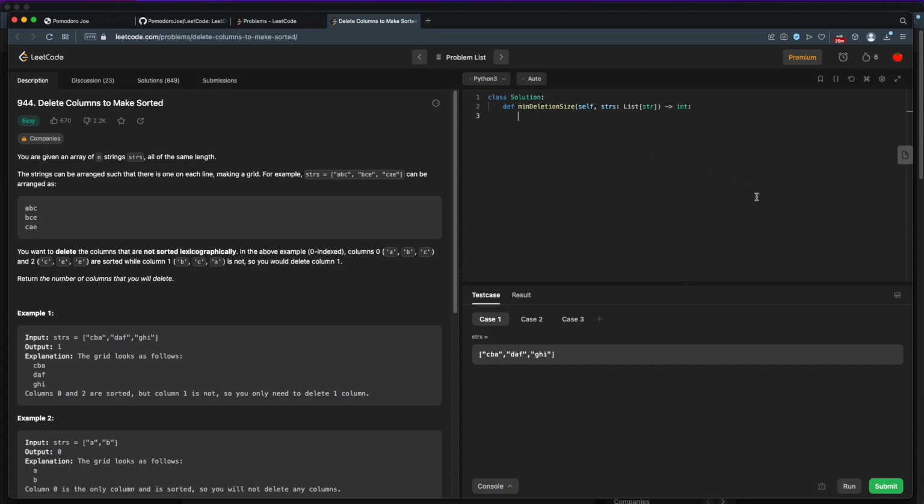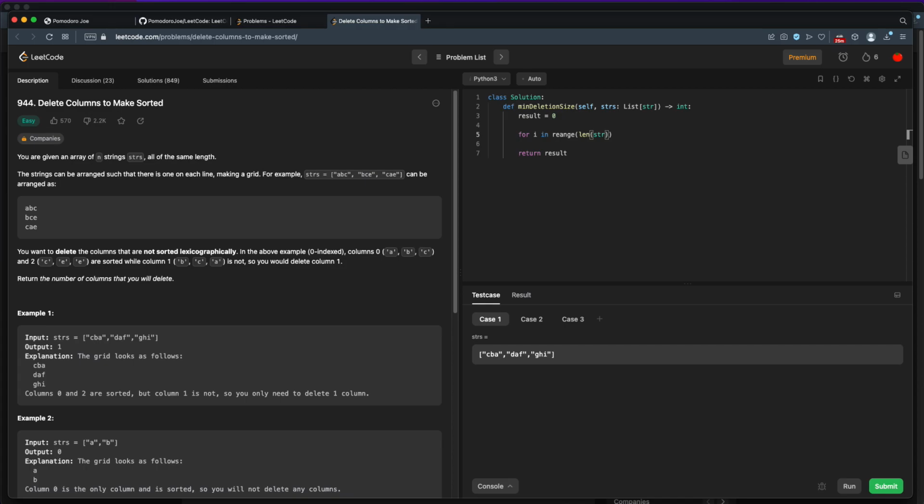So essentially we just want to go down each column in order. So we'll have some result, we'll start it at 0, and at the end we will return our result. And that's just going to be a count of all the columns that are not in alphabetical order. So basically we want to go for index i in range of the length of our first string.